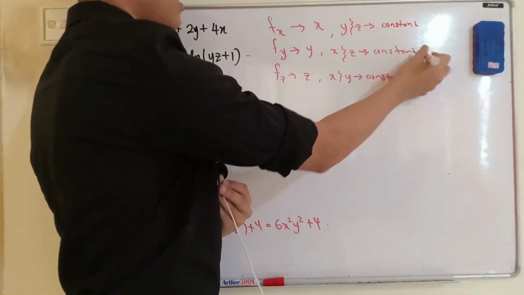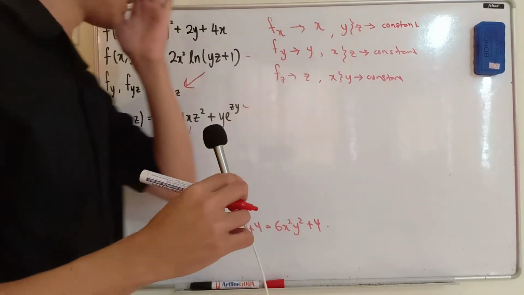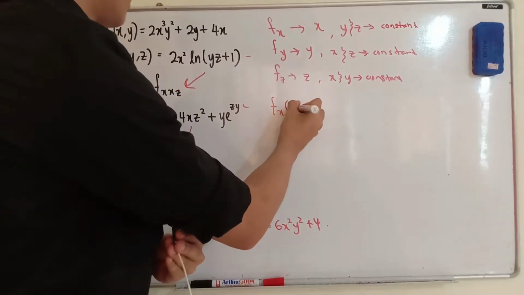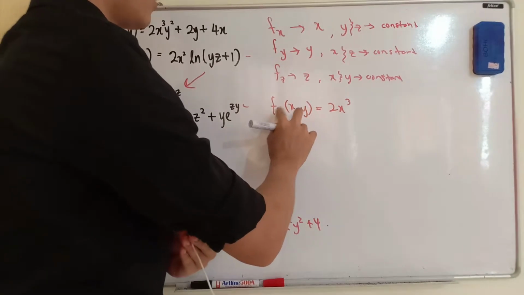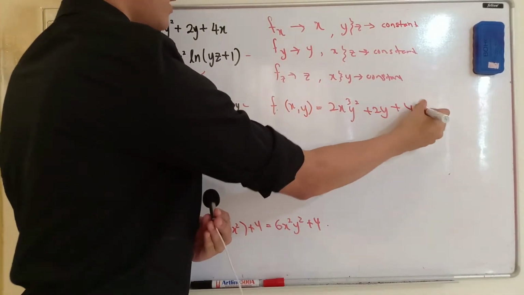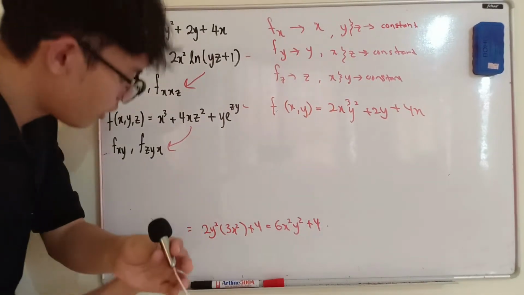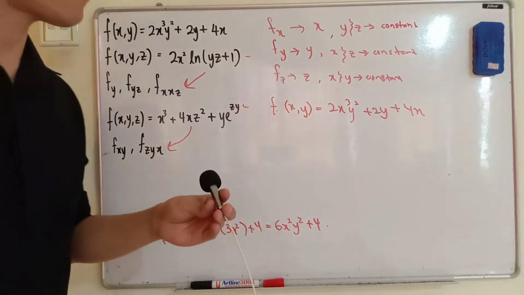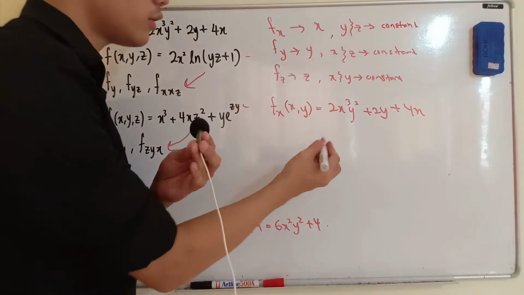Okay, is it okay? So when you want to differentiate something, this means the rate is going to be constant. Let's say for the first question, f of x, y equals 2y squared plus 4x. So when I want to differentiate f with respect to x, I'm just going to differentiate it.